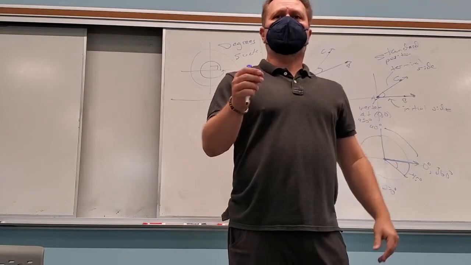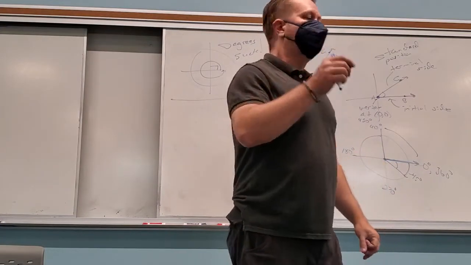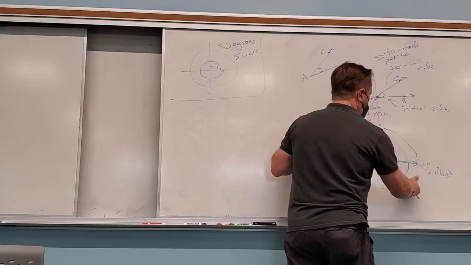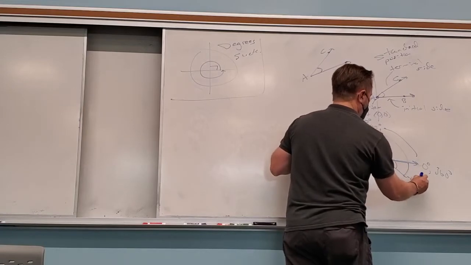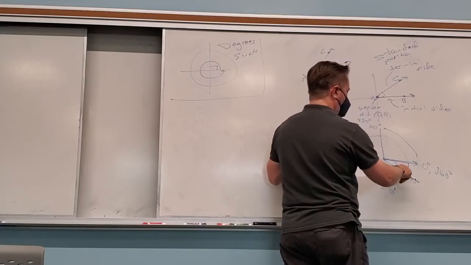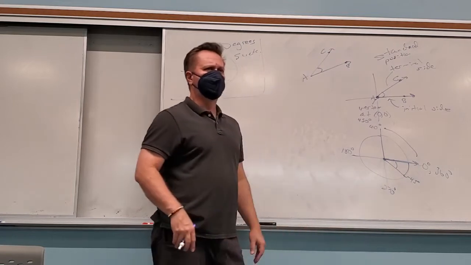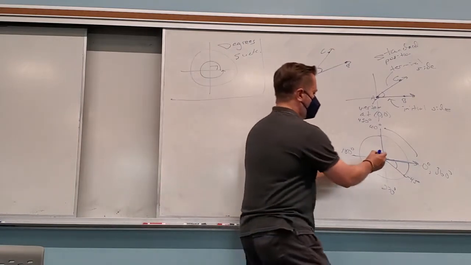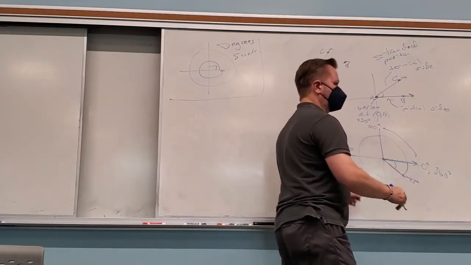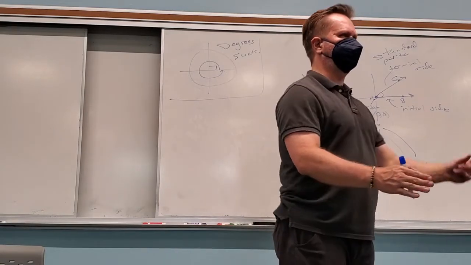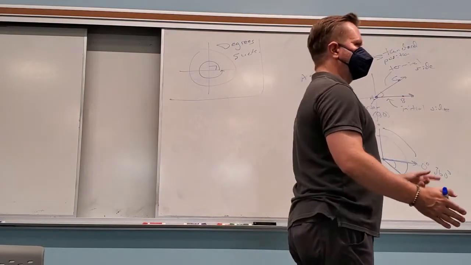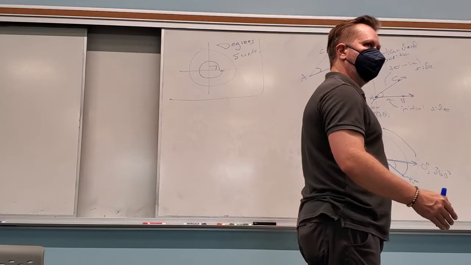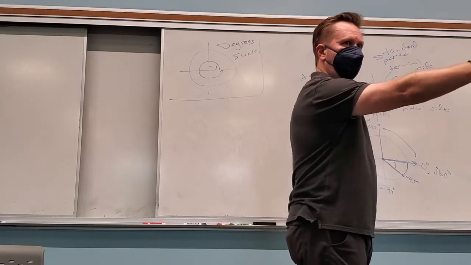So can somebody tell me another way to reference this angle that's not negative? The same angle here, what's another way to reference it? Another way to get here, basically. If I told somebody to move negative 45, they'd end up facing this way. Can I tell them a positive amount to go, so they end up facing the same way?